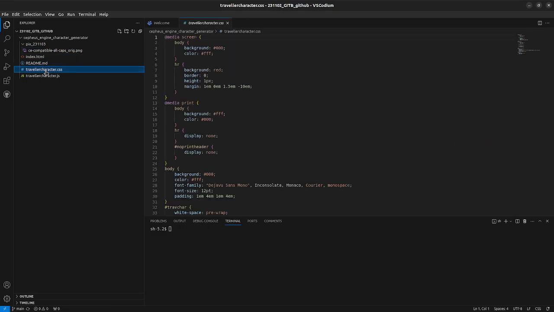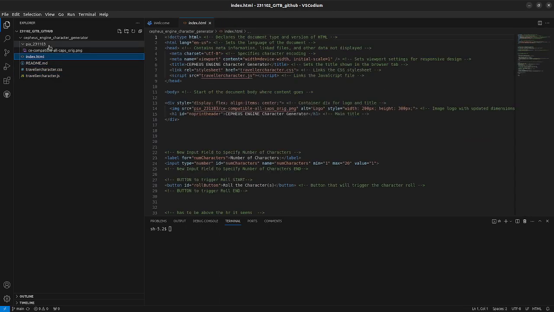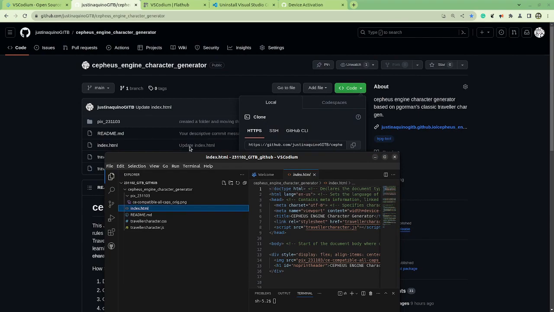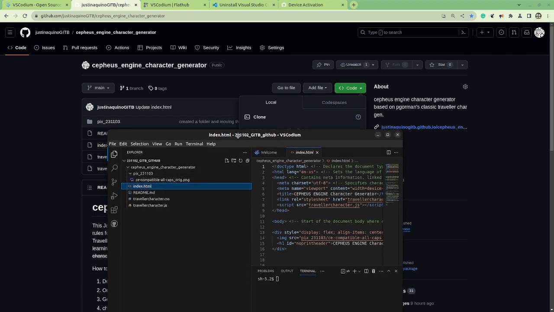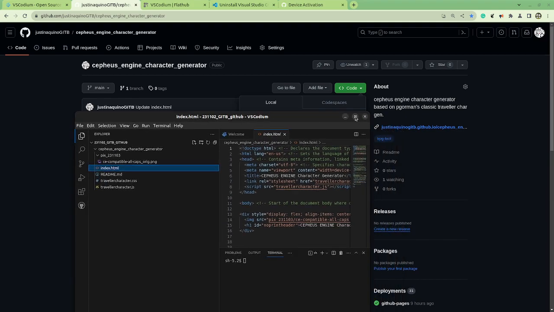So this is the VSCODIUM. Now, this is a pull; this is pulling information from the GitHub to my local copy.